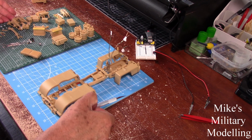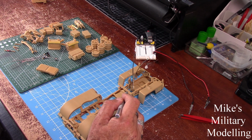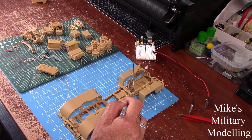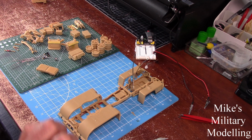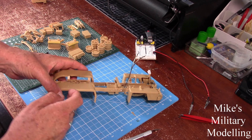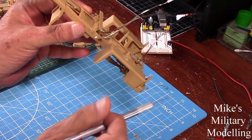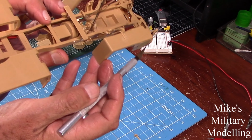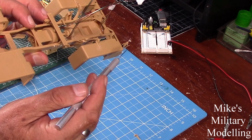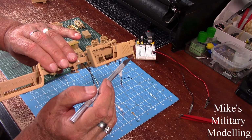Sorry, that's been quite a long video. There's a lot going on there. I keep snapping that piece off. I'll put it back on for about the fourth time. There are a couple, one little bit that, like I say, I've smashed that off. I'm club-handed half the time. These here, you can see that they're broken. Very, very fragile. The one on the other side's broken as well.